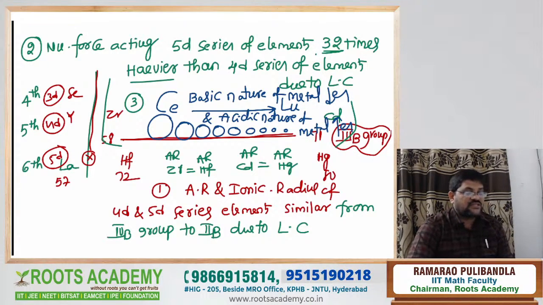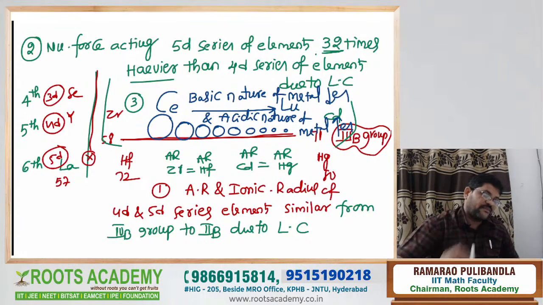That is the simple point. That is the third consequence. You write the consequences like that. Generally, lanthanides are metals. In metals, generally basic nature increases from left to right, but here basic nature decreases. Why? Because atomic size decreases. That's why the basic nature of the metals decreases. Understood what I am saying? Very good. These are the consequences of Lanthanide contraction.